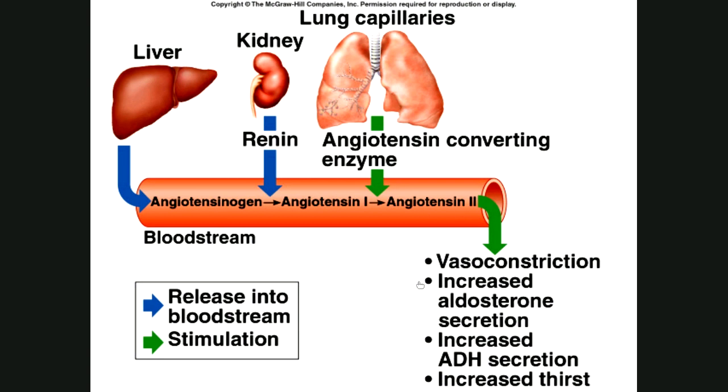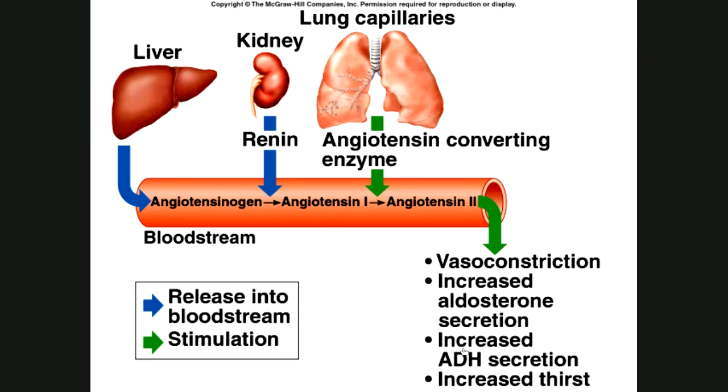Angiotensin 2 has different effects. First, it can do vasoconstriction and increase the blood pressure. Then it can increase aldosterone secretion from the adrenal gland. By secretion of aldosterone, you know that we have a reabsorption of sodium ion from the kidney tubule. By reabsorption of sodium ion, water becomes reabsorbed after that, so the volume of the blood increases and we have hypertension. This angiotensin 2 can increase ADH secretion.